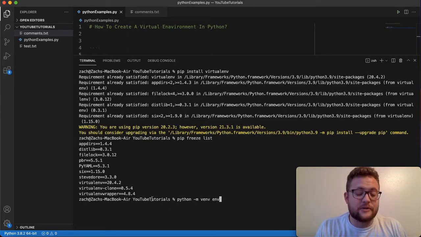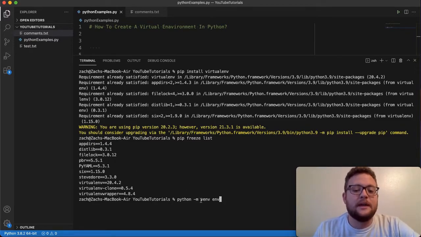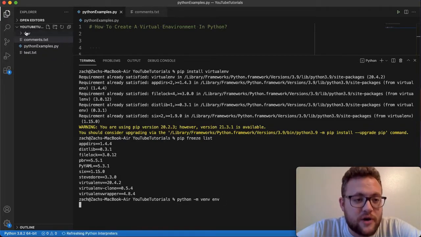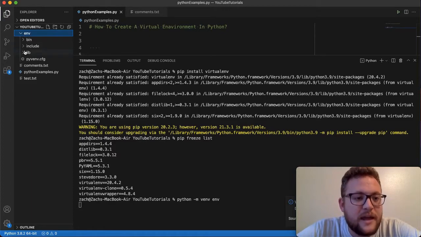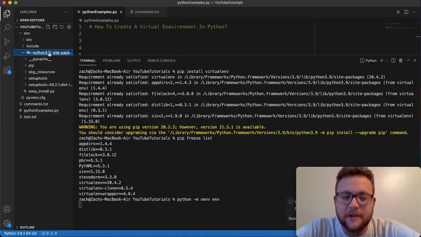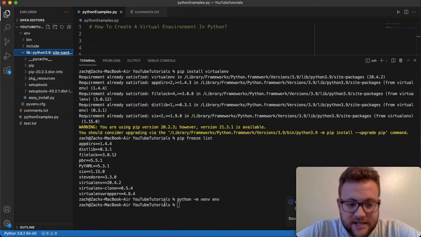their folder, in their directory where their project is at the root level, and then they'll just type python -m venv and then space and then env. And when you hit enter, you're going to see up here it's creating this folder. And as it's going through, it's going to go into this lib folder and start creating and adding all the stuff that's needed for the base environment of Python that you can use. And so once that's returned, there it is.